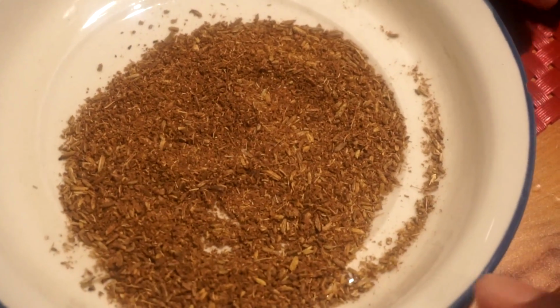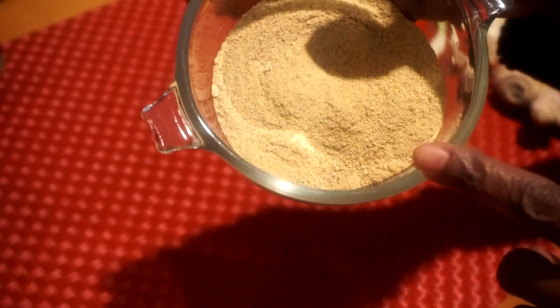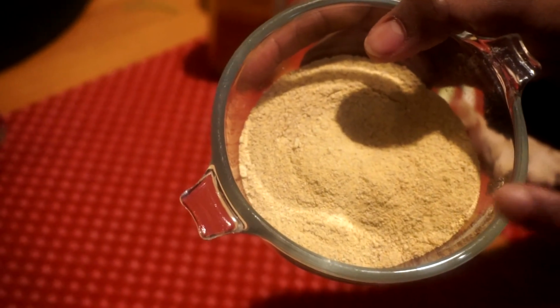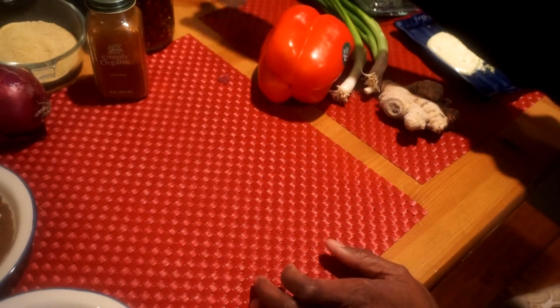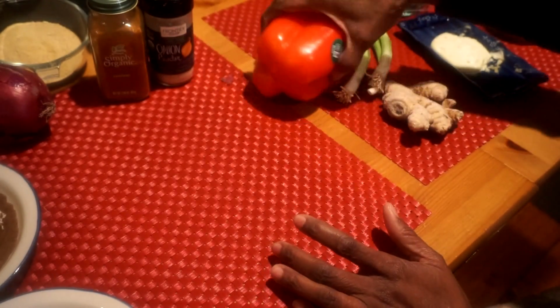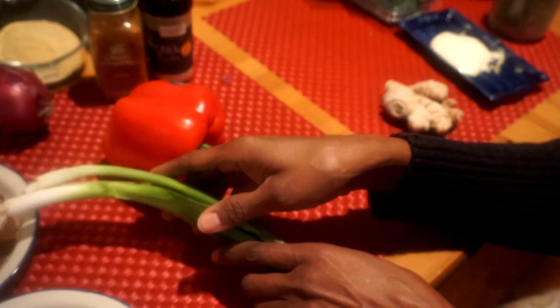So we have the coriander, we have the fennel powder, which I roasted from the fennel seeds. We have some allspice powder here. I have a red onion. I have some fenugreek, which I think I showed you in another video, the fenugreek seeds that I processed myself into the powder. So this is fenugreek powder. And I'm going to use some cayenne pepper, some red pepper flakes. This is optional, but I love pepper. Some onion powder. Make sure this is organic and non-irradiated. Some red bell pepper. Some scallions or green onions.